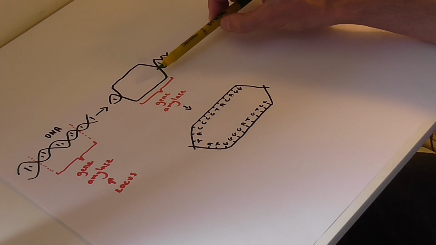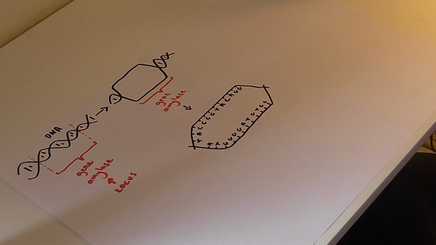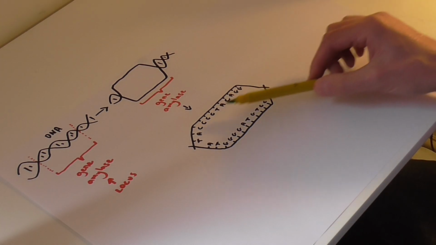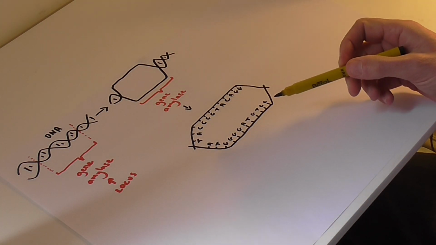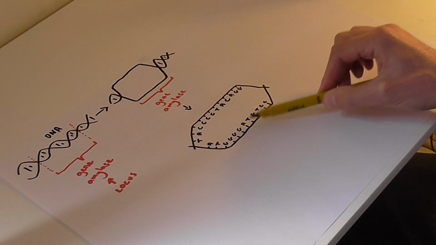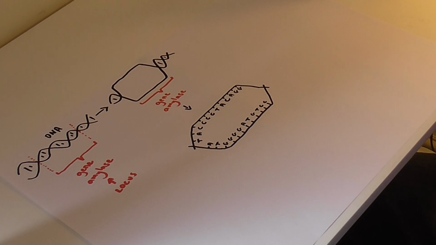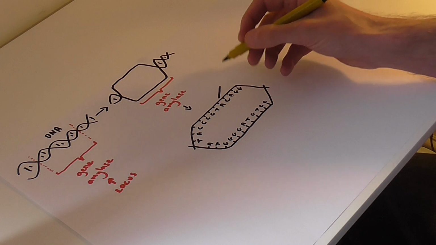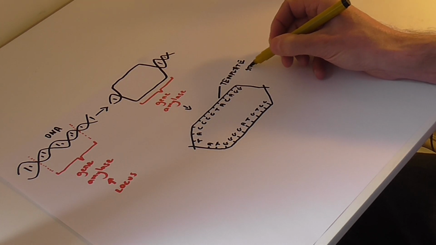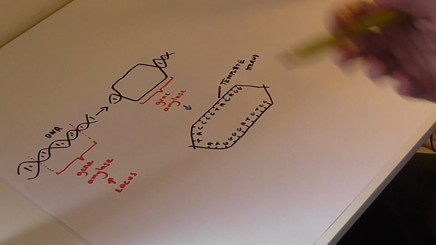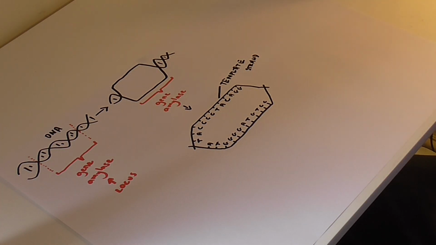If we look at that particular gene in a bit more detail, I've come up with a DNA base sequence. Obviously, it's very short, much shorter than it actually is, but this is just for illustrative purposes. The first thing to say is it's only one of the DNA polynucleotide strands. Remember, a DNA molecule is made up from two DNA polynucleotide strands. Only one of those strands is going to be used, and we refer to that strand as the template strand. In this case, it's the one on the top here. In a question that you might get, it could be on the bottom, but only one of those polynucleotide strands is going to be used to form the pre-mRNA molecule.